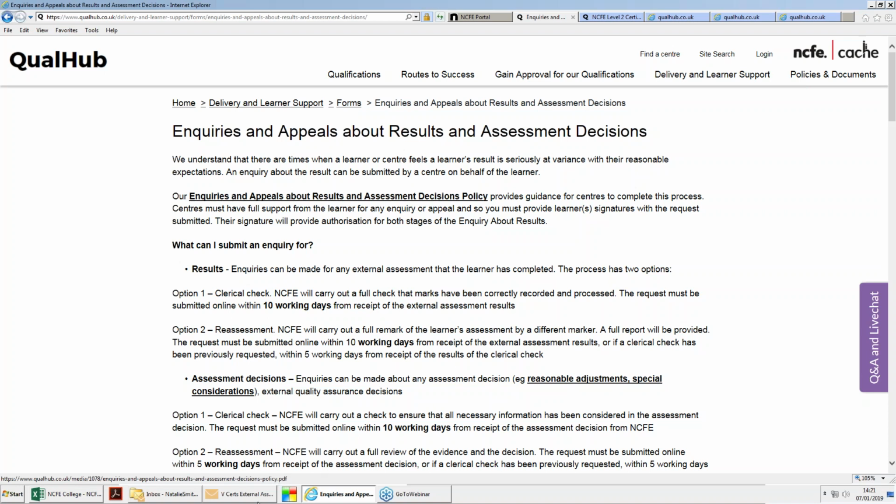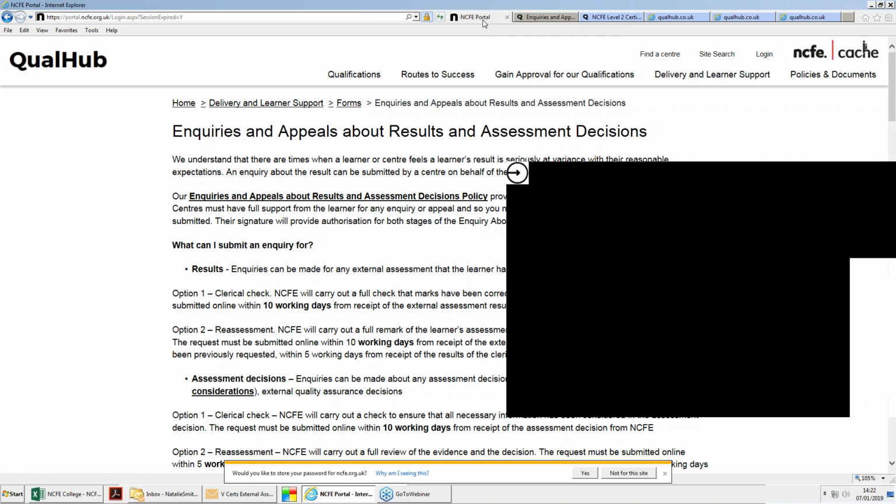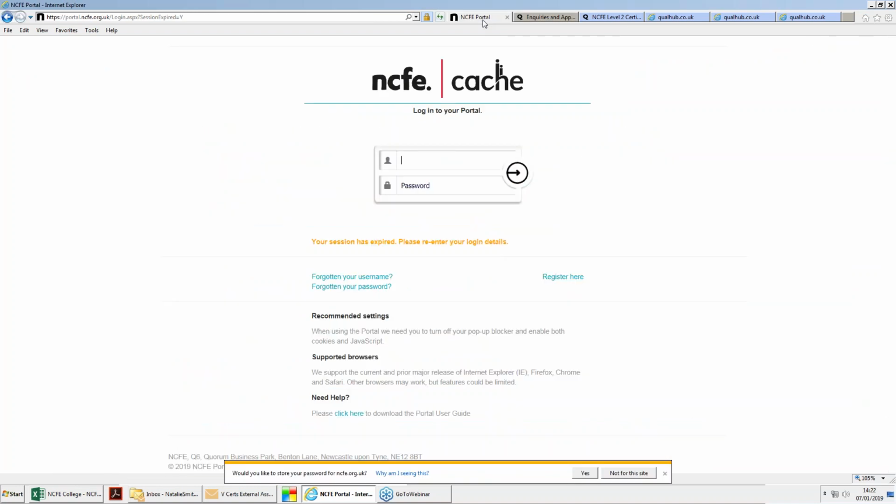So I'm now going to show you an alternative way of viewing your learners' results, which is via the portal. And this method will show you your learners' overall results at a glance in the form of a report, as well as a results slip that you can actually hand out to your learners. And these reports can be accessed on the day of the results release day, but it's worth noting that you can't access a grading summary on the portal. The grading summary is only available via the password protected email as already discussed.